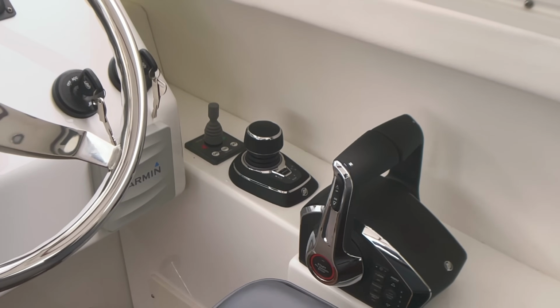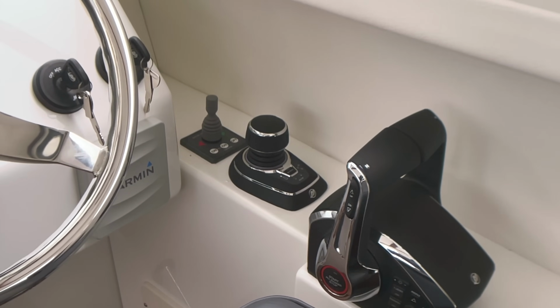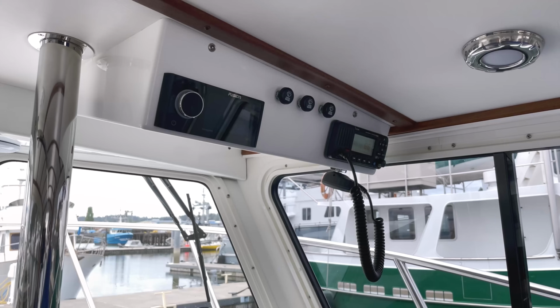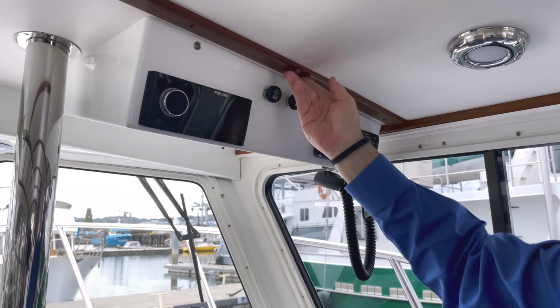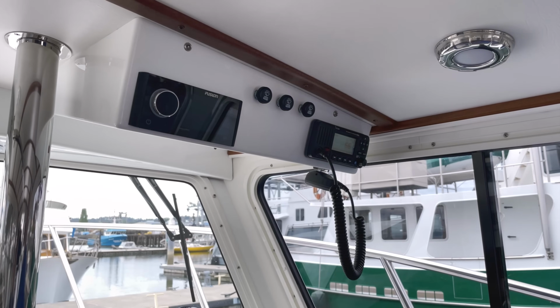Ignitions are over to the right-hand side of the wheel. Joystick for the bow thruster and the joystick for the engines right over to the right-hand side, and then the digital throttle and shift just behind that. Above the helm, there's a Fusion stereo, 3 windshield wiper controls, and a VHF. And now we can notice nicely the wood trim and the upholstered overhead. That's more of the Nordic Tug influence.